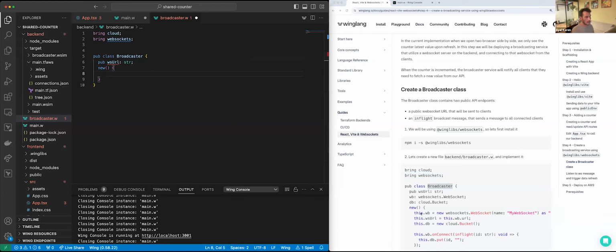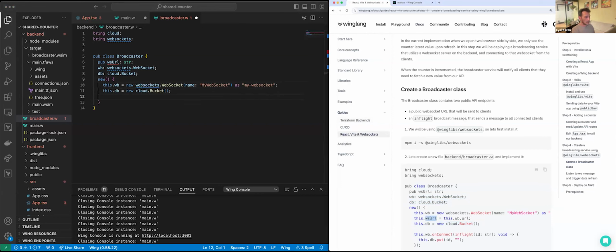And let's create a WebSocket member. So I need to create this member here. Now I have a WebSocket member, and I'm creating it. And I need a database. So when you think about WebSocket, my broadcaster needs two things. It needs the mechanism for WebSocketing, and it needs another place where I can store all the IDs that were connected. This is the two things that I need to do. So for the database, I can use Redis, MongoDB, SQL. Just for simplicity, I'm going to use buckets because it's going to be very nice to see how it works. So I have a DB, and let's create this database, just another bucket.